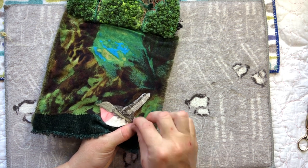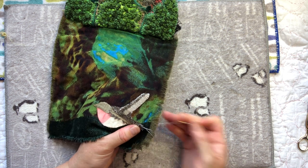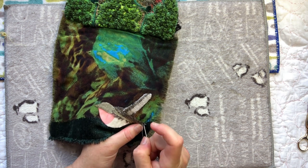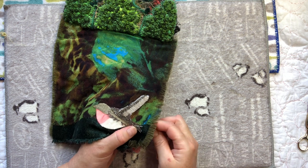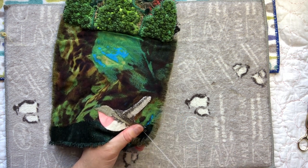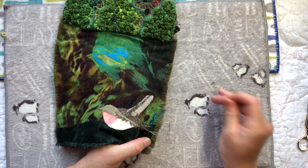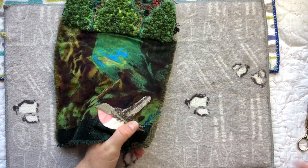So as I say, I really do like to use the reclaimed fabrics wherever I can, and also the sewing layer is a big weakness of mine as well, although so far today I haven't even checked their website for their Sunday release. If I don't look, then I can't buy. Because I've got so much stuff, and as you can see, you need so little to do your stitching, so you just don't need a lot. And I would like, to the extent that I can, to use what I have.